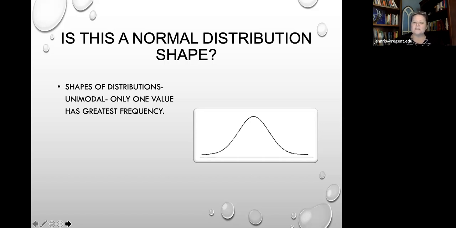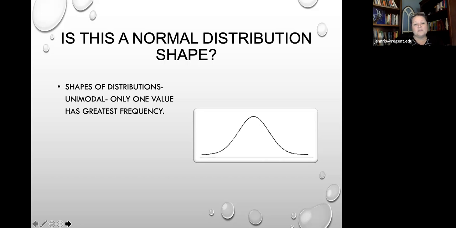In fact, if you were to take this, cut it in half and flip it over on top of itself like a burrito, then you would find that the right hand side equally matches the left hand side, right? Like the line is perfect if it is a perfect distribution, right? This mountain's not leaning to the right or the left. It doesn't have two peaks, it only has one peak, and it's just this beautiful normal shape.